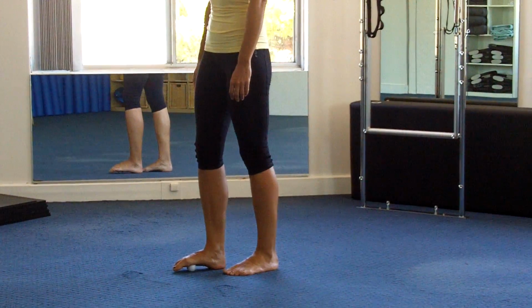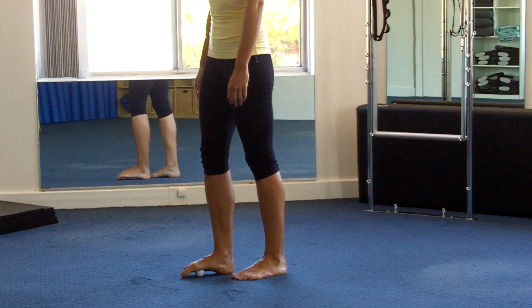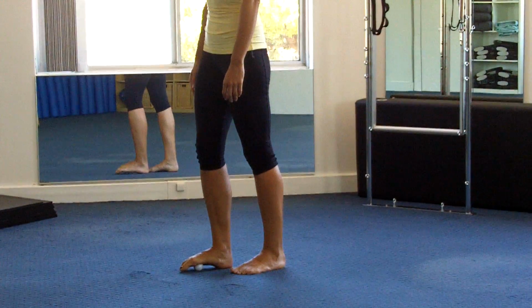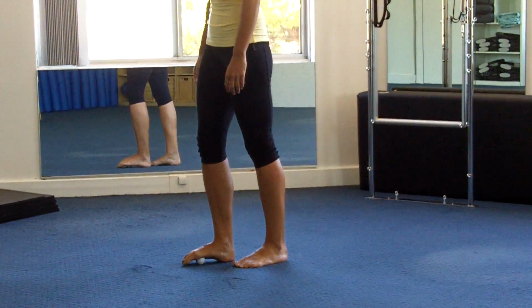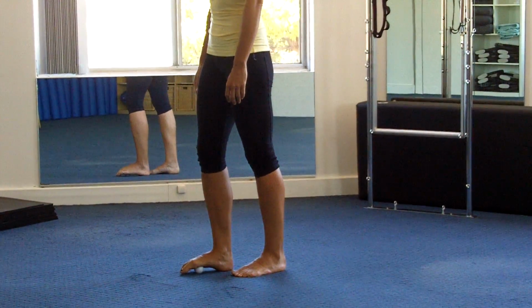You want to get a sense of melting your foot, so it no longer feels like the ball is actually underneath your foot, but it almost starts to sink inside your foot, and your foot starts to drape over the ball and spread. This can take anywhere from 30 seconds to a minute and a half. So allow yourself the time to explore each part of your foot.